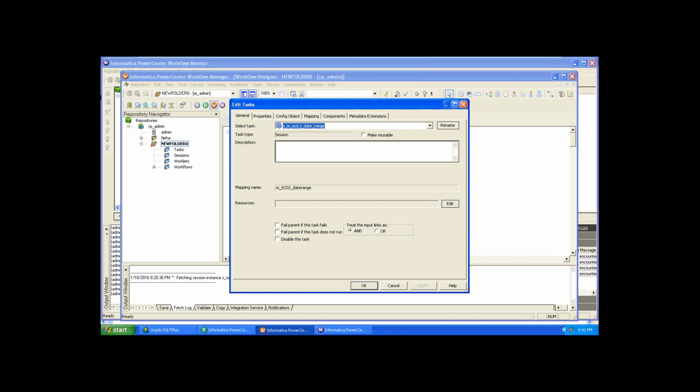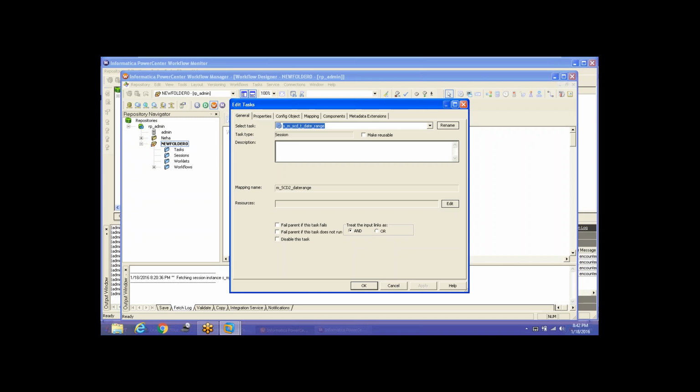Now we are working with the SCD2 mapping. Suppose you are facing some issues in this particular mapping. You are unable to identify exactly where the issue is with the session log or with the monitor window, but somewhere the data is not coming properly. How do we identify where exactly we made the mistake? By using the debug option. We have a debugger. Do you know how to use the debugger?